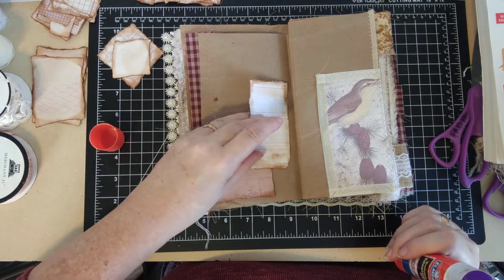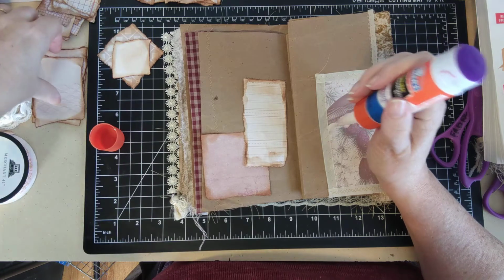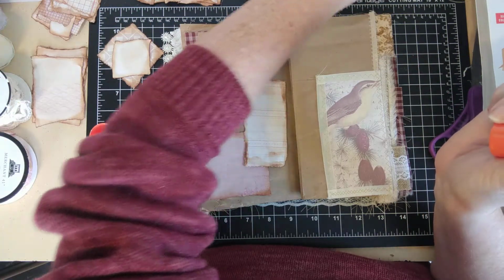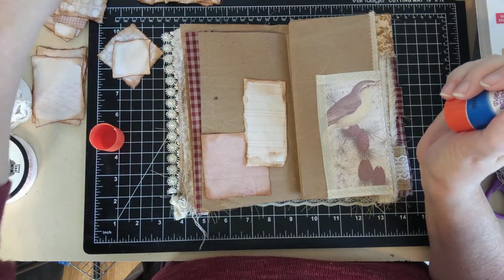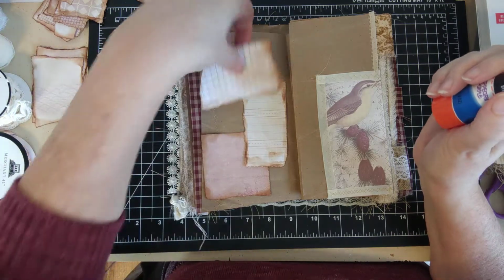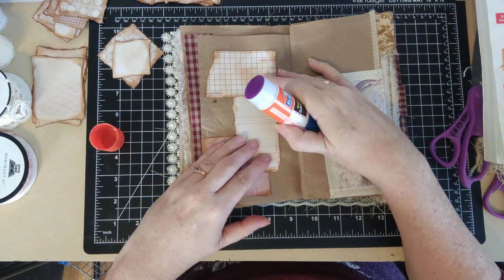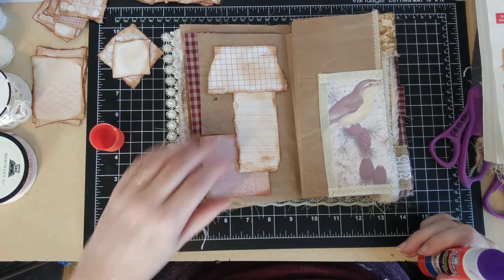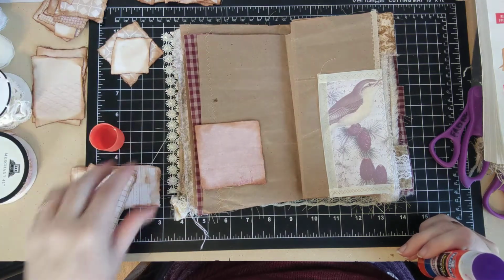I think this is going to be good for writing on because it's actually like elementary writing paper. And then let's do, I'm looking for something kind of big. Oh, that's too big. How about like this? Yeah, I like that. Okay, and we might move that over like that. Okay, yeah, I like that. Okay, so let's do this one first.